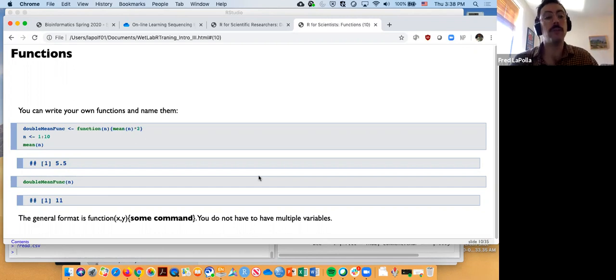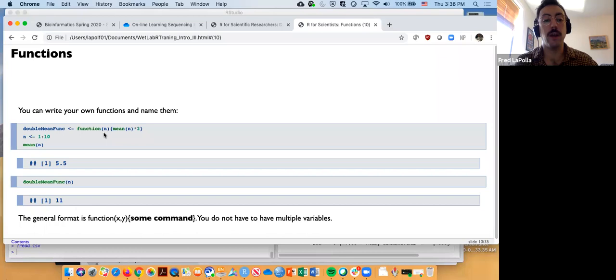So if you do get to a point where you decide you're not seeing a package that meets your needs, you may want to create your own functions. The first thing to note about functions is you would give them a name, just like the other objects. Just like the data frames we were talking about, just like those vectors, you're going to want to give your function some sort of name. And the general format is that you're going to write out function of, and then however many values you have.